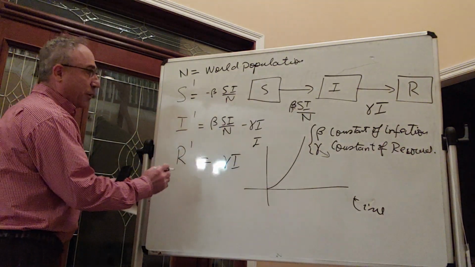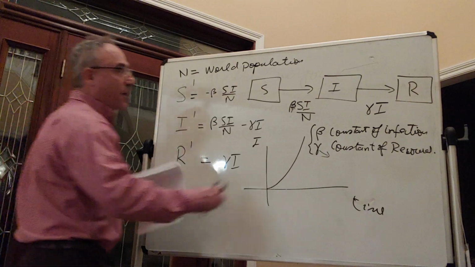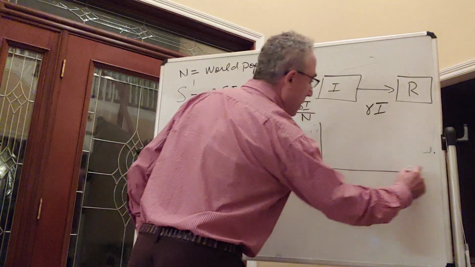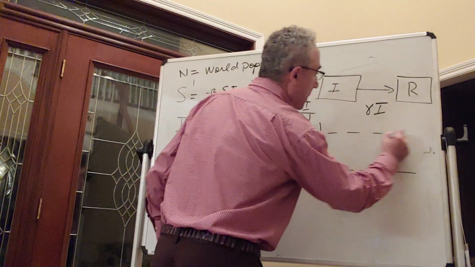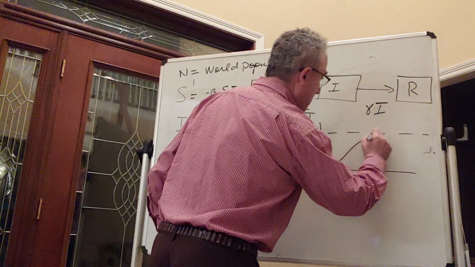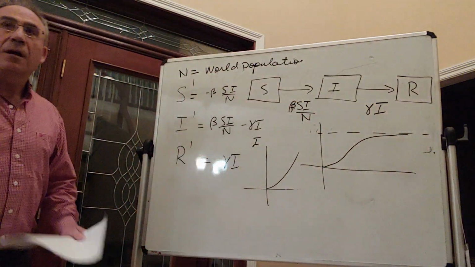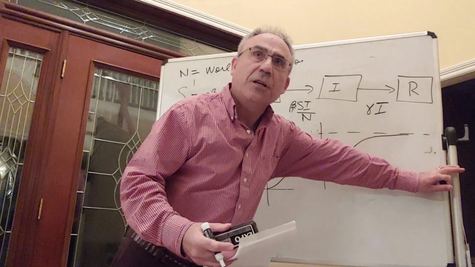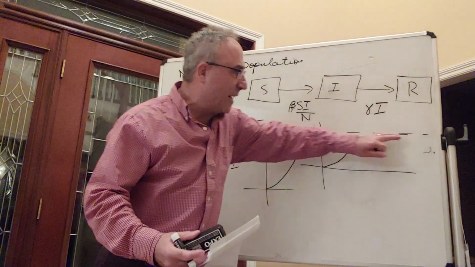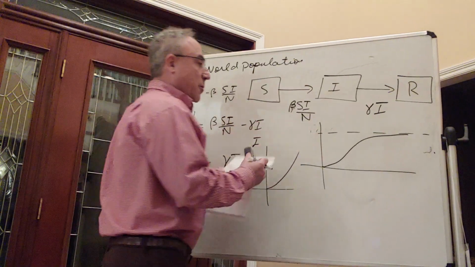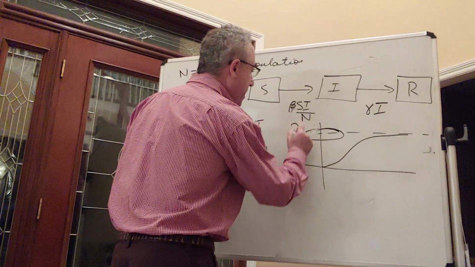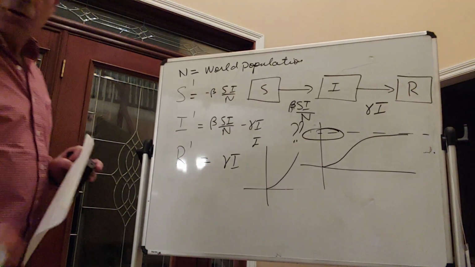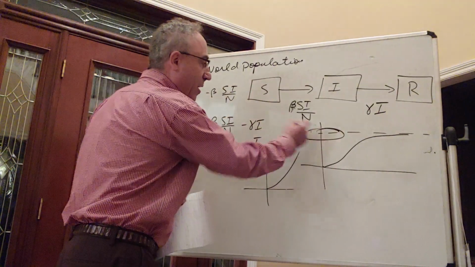So we are hoping that the graph would be something like this. You see? Regardless of how long, 20 years, 50 years from now, the number of infected people will not go above this line. So the question is, what is this line here? What is it, and how do we determine it?